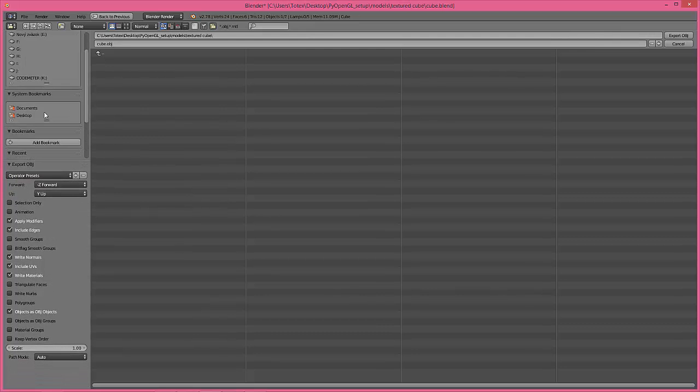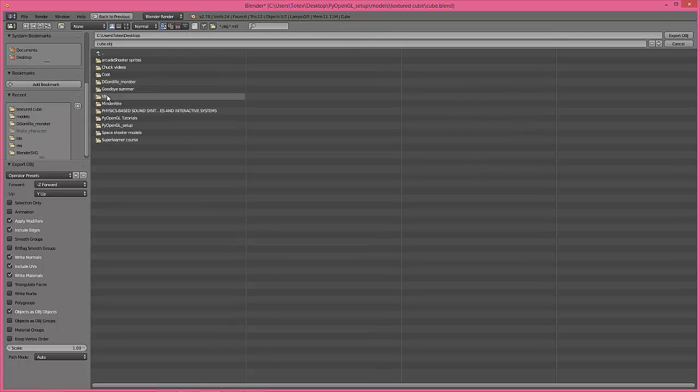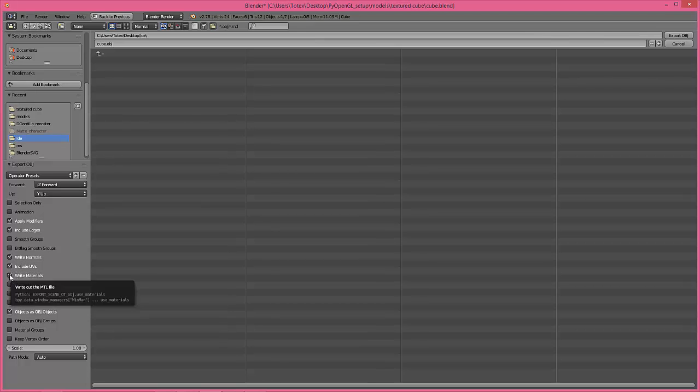I'm going to choose my desktop and IDE. So make sure to check the write normals, include UVs. We don't need materials for now, and triangulate faces.